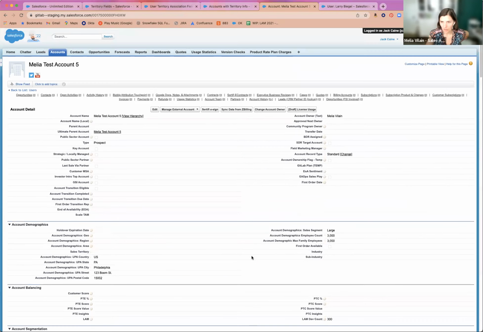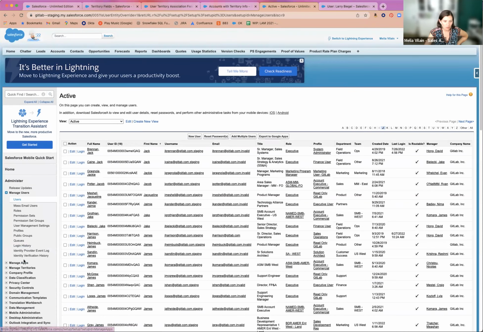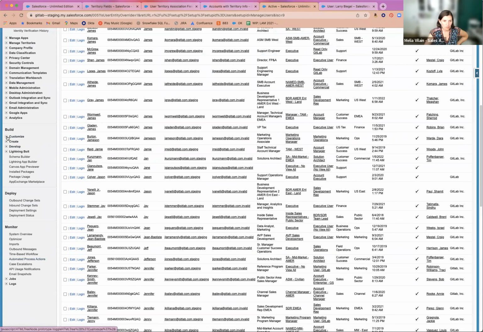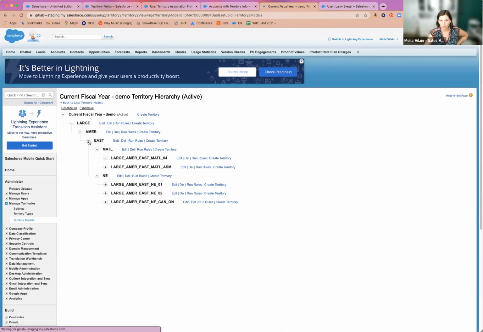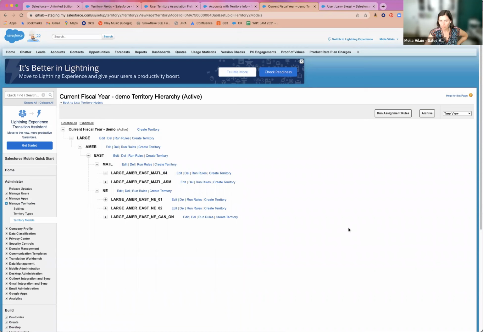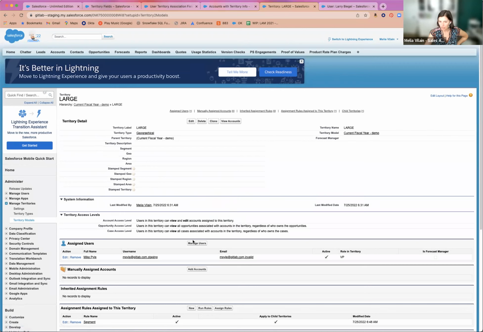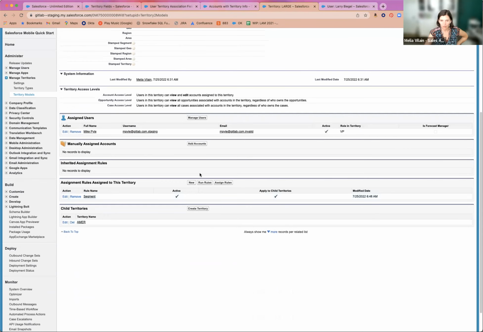If we add it to Jack's page layout, then it looks exactly like mine did. So you've seen what Jack would see. He also can see, one thing that I like about it is, I've already locked out, but he can see this pretty hierarchical picture. He can see everything here. If he clicks here, he can see the rules. He just doesn't have the buttons to manage. So he can't add accounts. He can't change users. He can't run the rules or add new rules, but he can hover over it and see what the rules are if he's curious about which accounts fall into a territory.